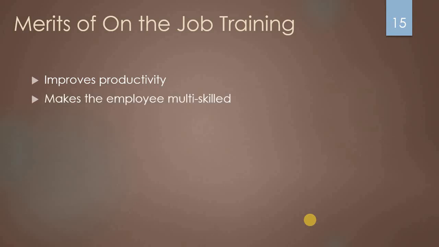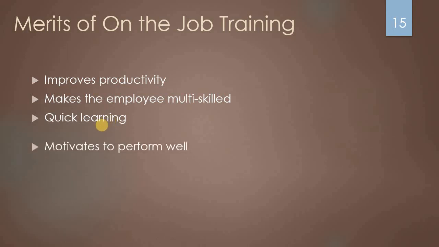So ultimately it results in increasing productivity. Then it makes the employee multi-skilled, because they are trained and they also work, so together they get the training and work, and they become multitaskers. It facilitates quick learning because you are given the training while doing the work. When you are given the training while doing the work, immediately you will perform that work. If there is any doubt or clarification, you will immediately ask the supervisor and again get into learning. So it enables quick learning.